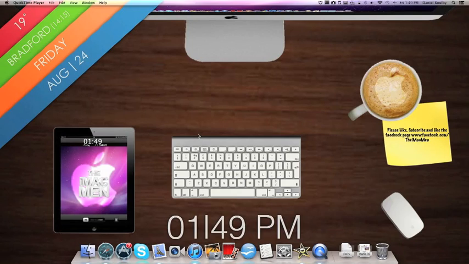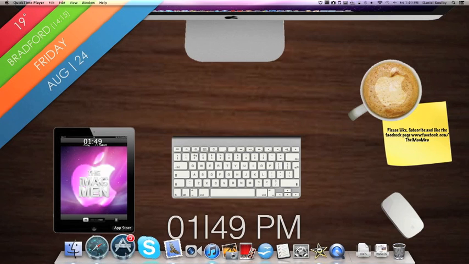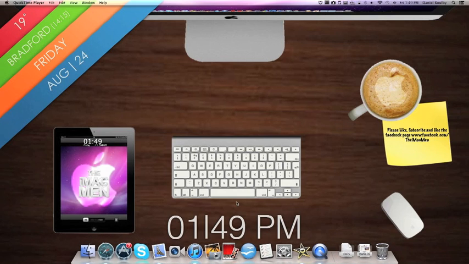So then, what's my verdict of Mountain Lion? Mountain Lion, I think, is a very reasonable price at only £14, and it does contain quite a few features. Although the features aren't going to change the operating system a lot, they do help with productivity and just integrating iOS with the Mac operating system with iCloud.